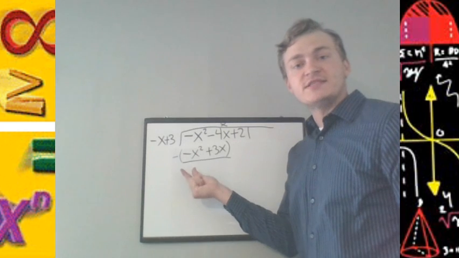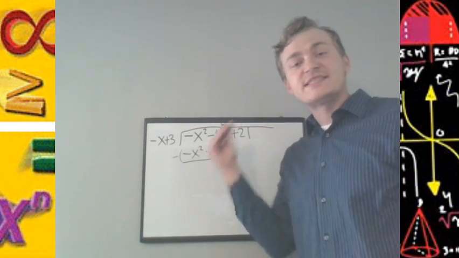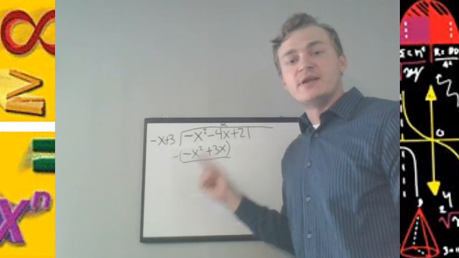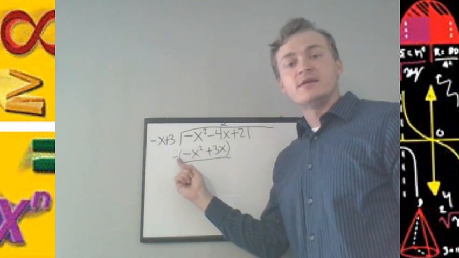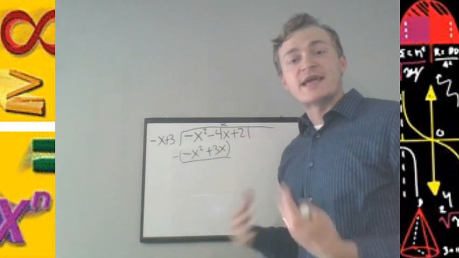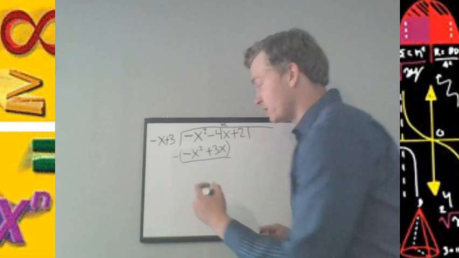Well, this number and this number are exactly the same. Although they're negatives, they're the same exact value. Negative x squared, negative x squared. I'm subtracting this number from itself. That cancels every time. That's 0x squared.